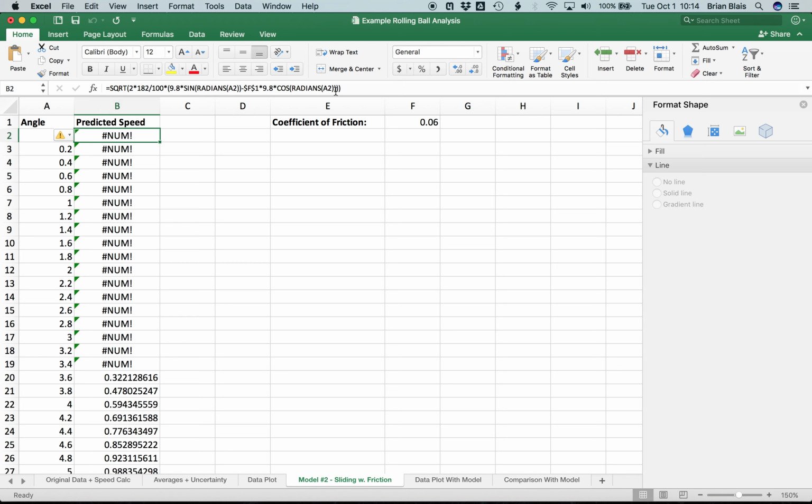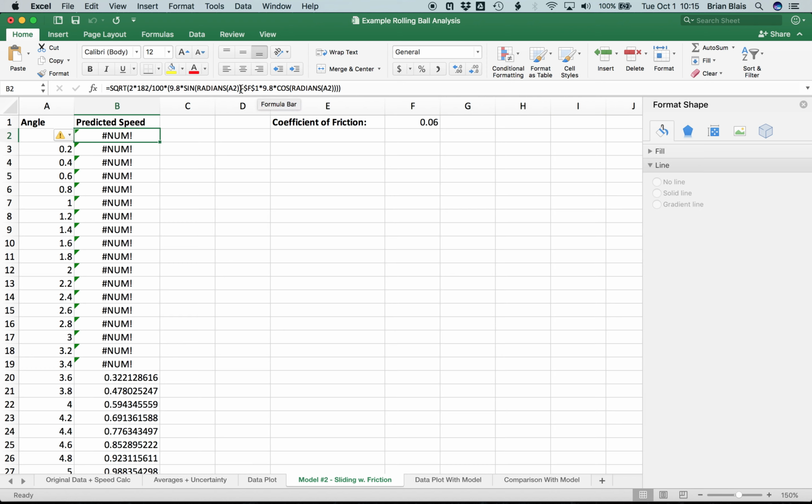Notice a couple of things. First off, I said v squared is equal to that, so I do a square root to solve for v, so that's what the predicted speed would be. Second thing is whenever I do the angle, I always have to convert it to radians because that's what sine and cosine are going to expect. And finally, for parameters like coefficient of friction, what I often do is I'll put a label in a cell, and the next cell will have the value, and then when I reference it, I put the dollar signs in front of both the column and the row, and that lets it, when I copy it, be fixed, so that we have that fixed value.